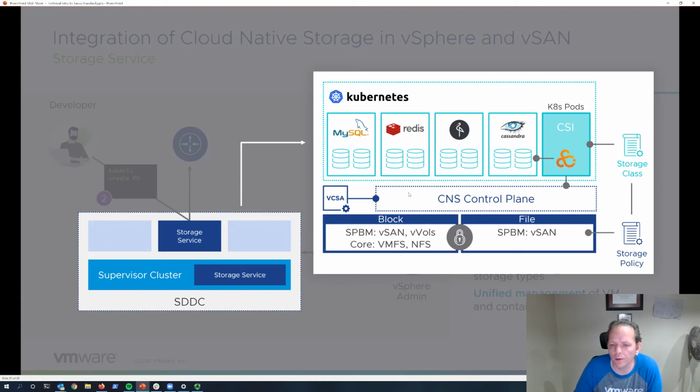And under here we see the cloud native storage control plane is able to communicate directly with the cloud storage interface and provide policy-based management for vSAN and vVolumes, VMFS and NFS, and also file services to be available for requests through Kubernetes.